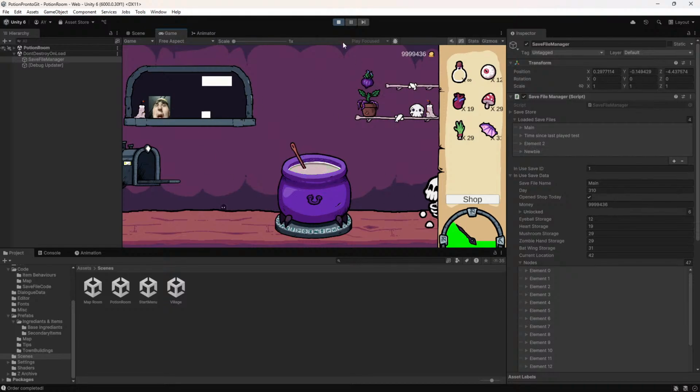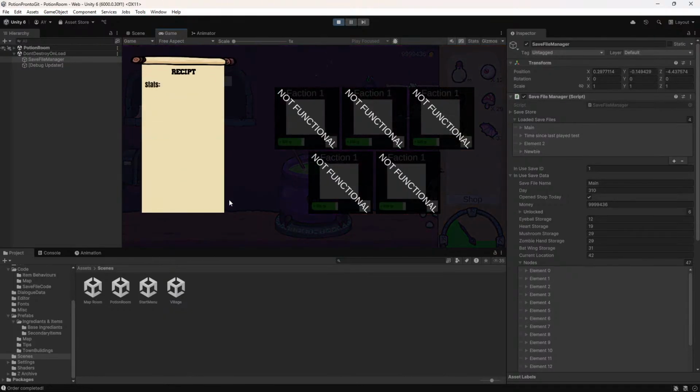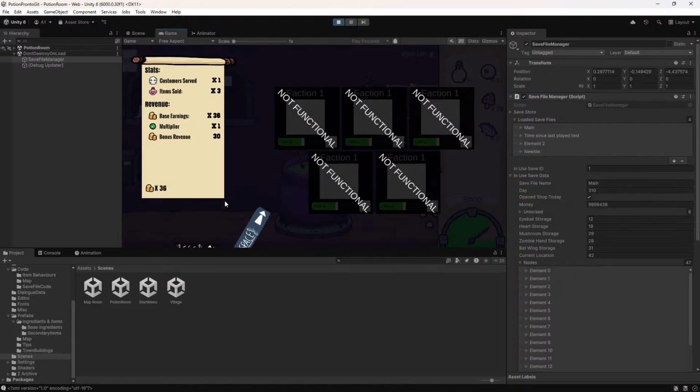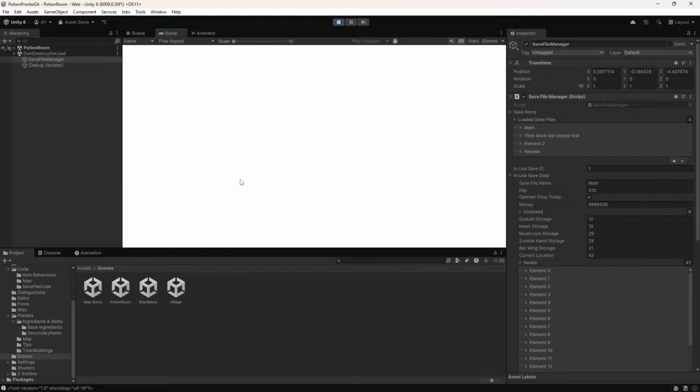Okay, come on. Oh wait, no, I did do it. Okay, and then I close shop. I can't start the day again because the timer is fully maxed out.